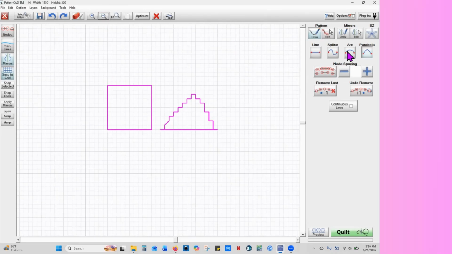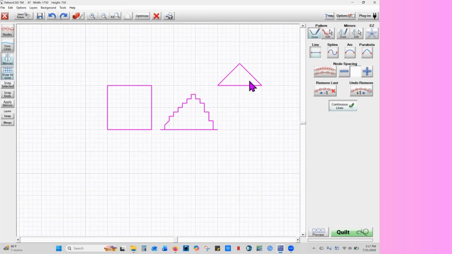I'm going to scroll out a little bit. I'm going to say draw, and I'm going to use line, and I'm not going to say continuous because I want to start this without it. If I want to draw a triangle now and say snap to grid, I can left click, and there's the top one. I can bring my pointer down to where I want the next line segment to go. Let me tap continuous first, and I tap right there, and I can bring my cursor right to there and tap again. And now I can draw a triangle.